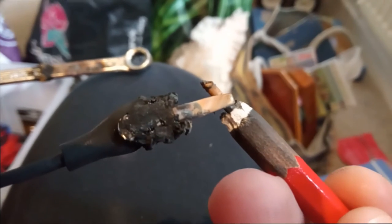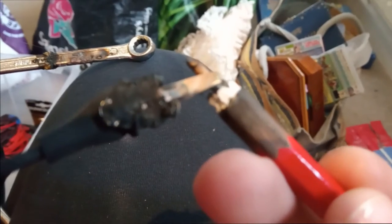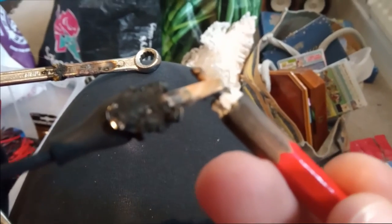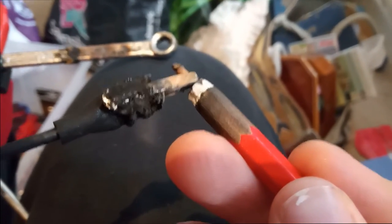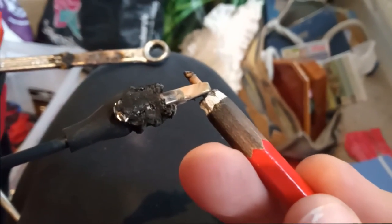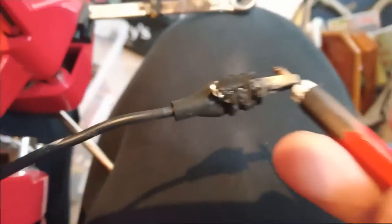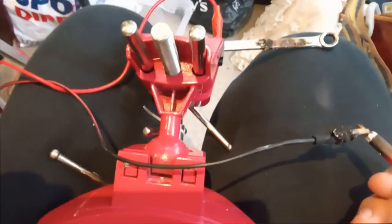To explain what's going on here: I've got a cable attached to the end of a pencil, and the graphite in the pencil takes the power. The graphite can handle really, really high temperatures. If I just touch the wire straight onto the spanner, it would melt and stick and you wouldn't get that arc with the big bright light. So the graphite in the pencil is what makes it last longer. You can see the other cable is just connected to the spanner which is in this vise, and then you can see the results.